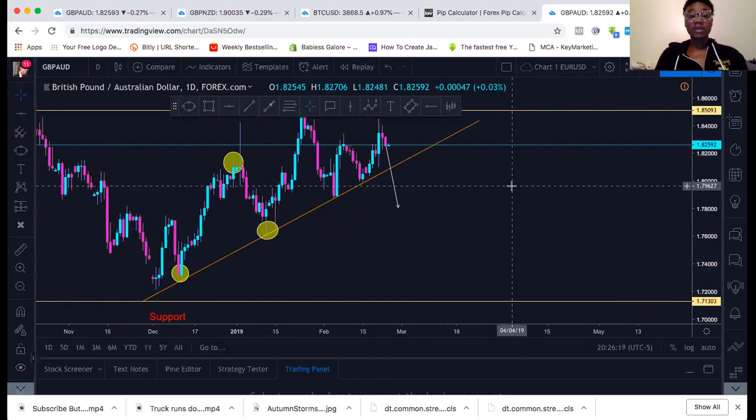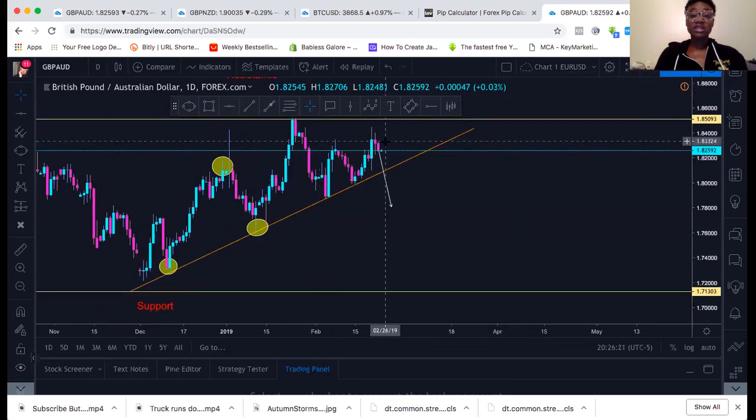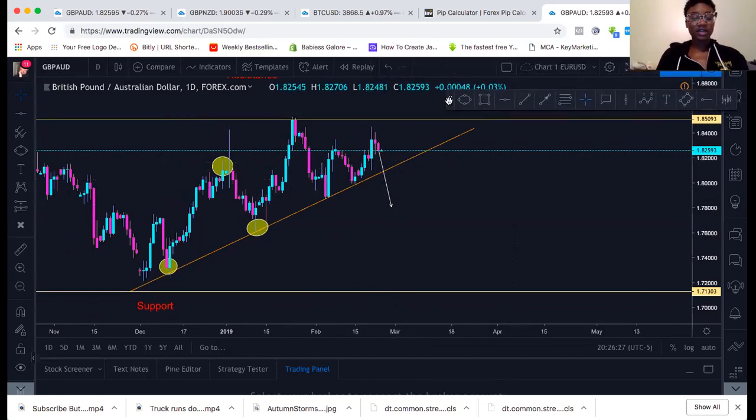So for full confirmation, you're waiting for price to break this trend line and then retest the trend line. But also, there's just so many different ways of trading. Another way for full confirmation that you can use is an indicator called the MACD. I love the MACD. I actually just learned this through our bounce back strategy, and it's really, really amazing.